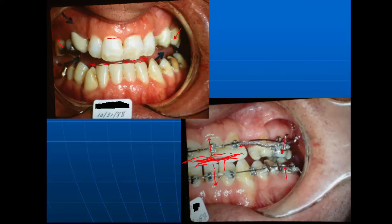Now I started this on 10/31. In other words, it's almost November, and so it's just got a small amount of time here before the next year. And then this is in '89, but I don't see the month. But it takes about 3.5, 4 months before the teeth will erupt together. Now, there's a lot to learn here.